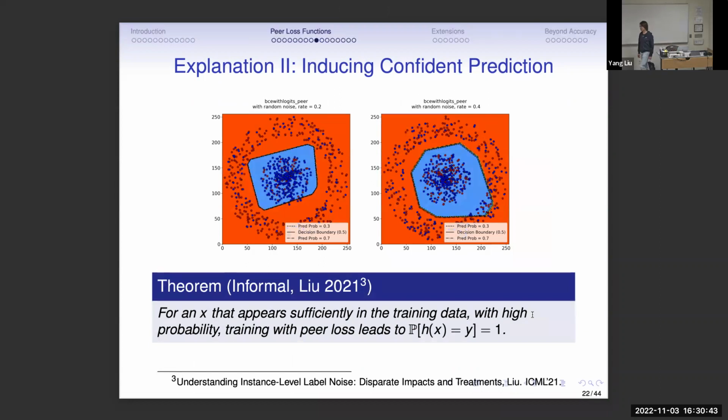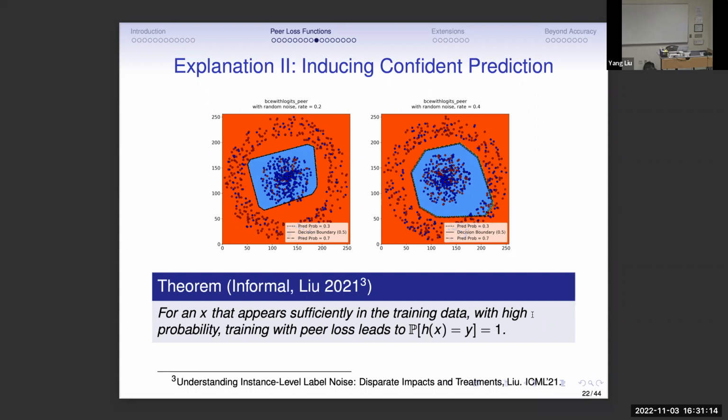But this is peer loss, 20% versus 40%. One thing you can notice, peer loss still missed some points here, but the decision boundary got really sharp. So the loss function tells the classifier, if in this local region you realize one direction might be the correct direction, try to predict confidently in this direction. So this does change the dynamics of the training. This is one thing we observed. And as an afterthought, in 2021 we had a paper that officially proved this.